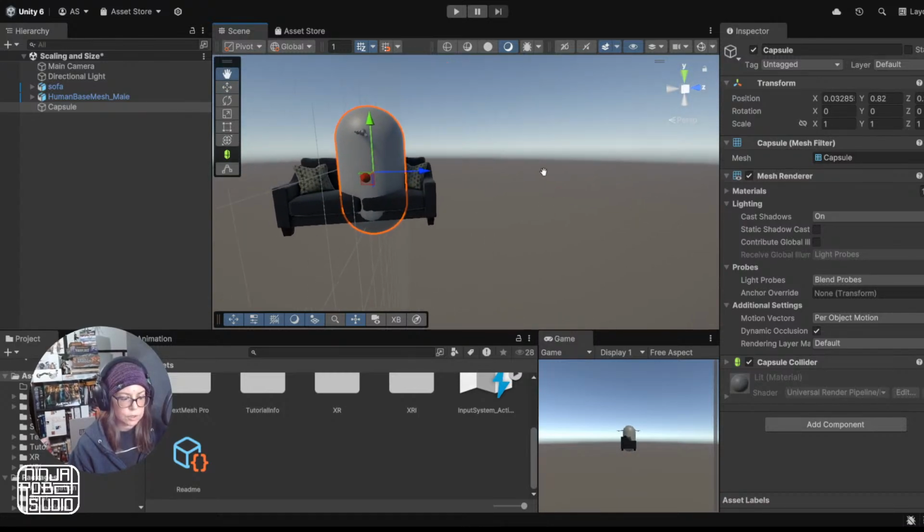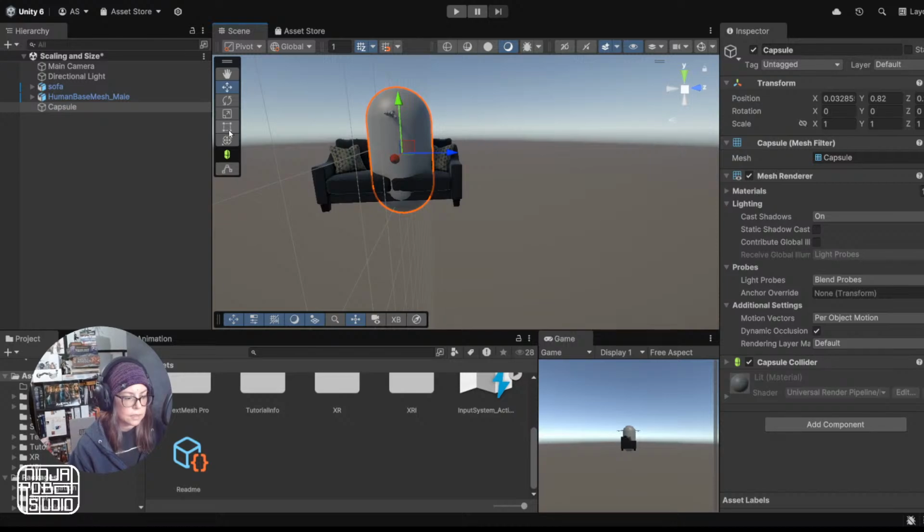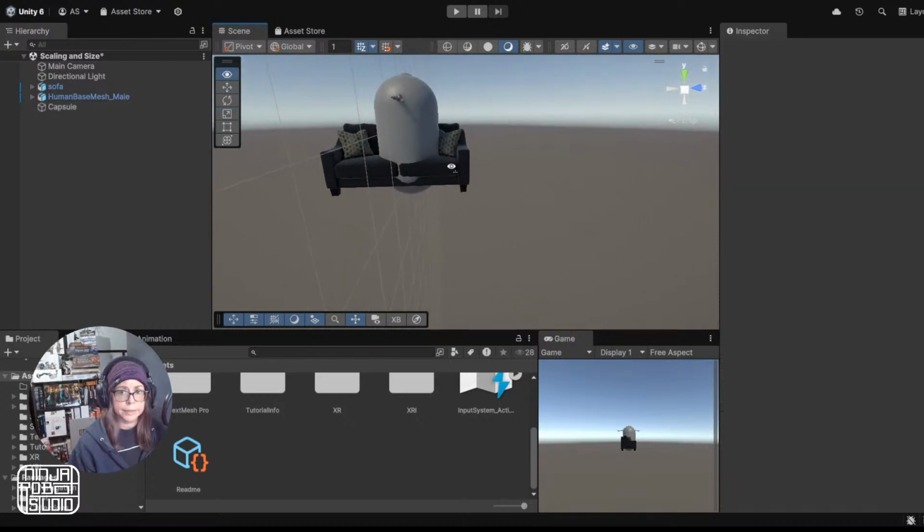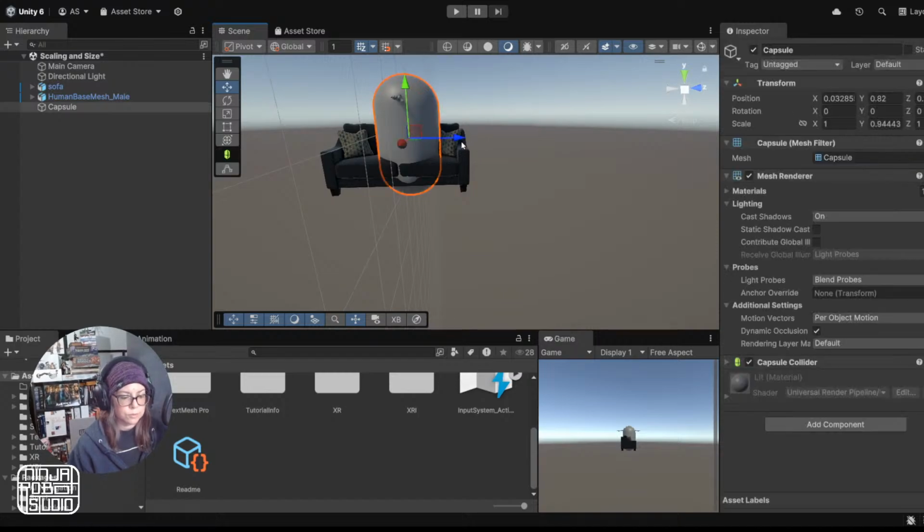And then you can just adjust the height as needed. But if you have a human, that's even better, because you're going to have a much better reference for size. Otherwise you would just have to guess where the knees are to scale it.